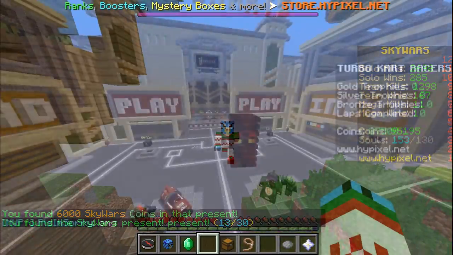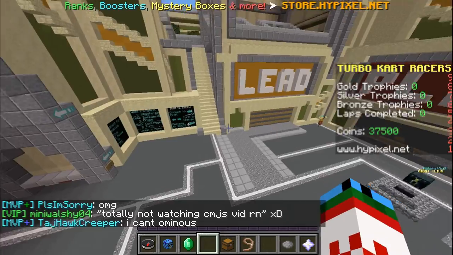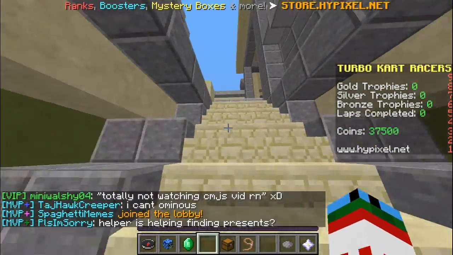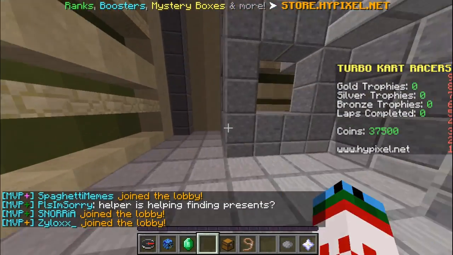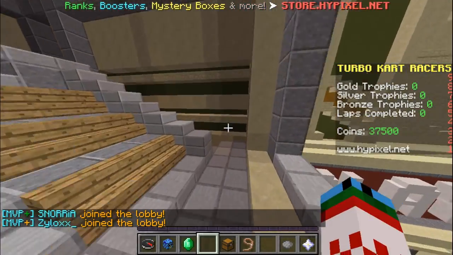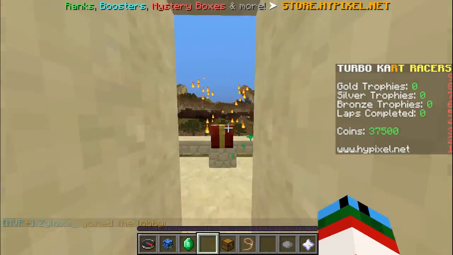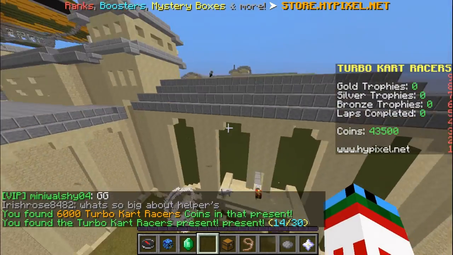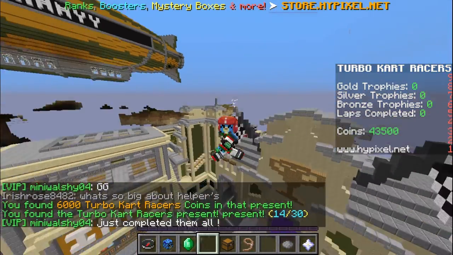And the next present is from Turbo Kart Racers. All you have to do is just go this way, go up, and you will see these right here, but you have to go right here to downstairs. And you see a present, and you get 6,000 coins from Turbo Kart Racers. Let's start with the next one, and I'll see you guys.